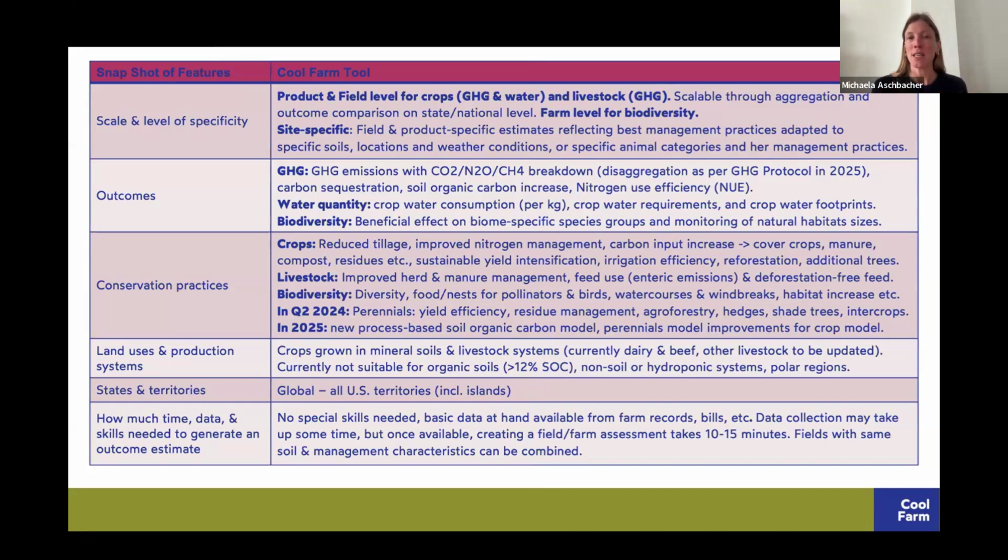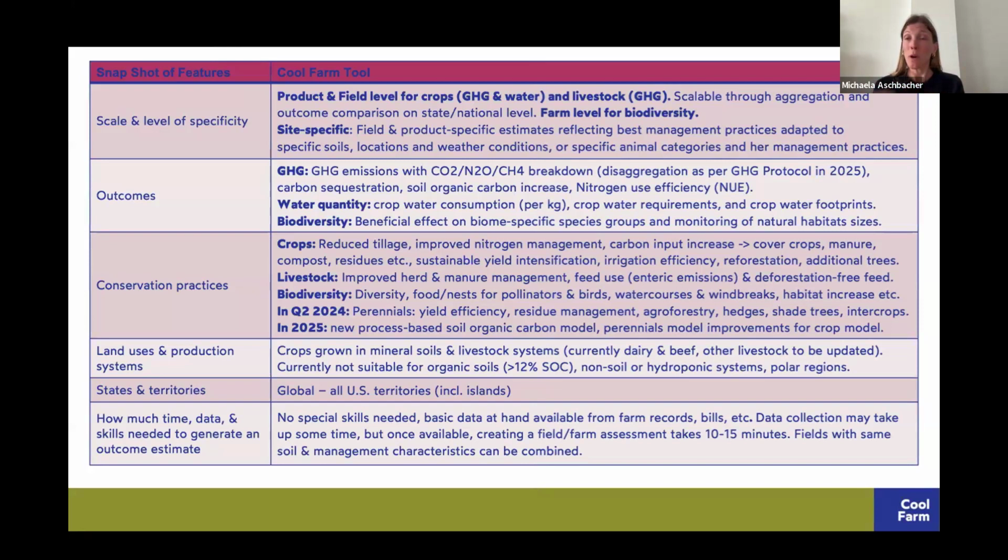Certainly what you can see is carbon sequestration. This has always been a thing in the tool we reflected. You can monitor over the time increase in your soil organic carbon. That's an outcome that you can monitor. And there is also a nitrogen use efficiency KPI, a number that you can find within your assessment results.